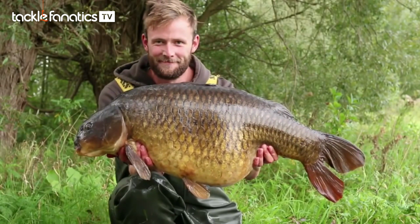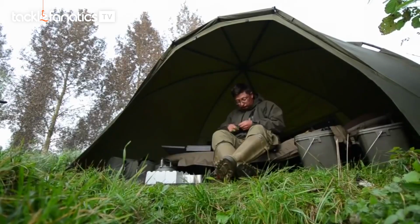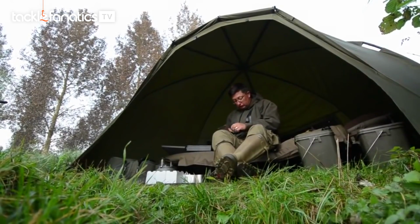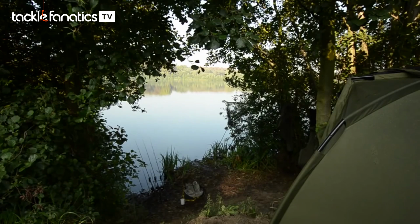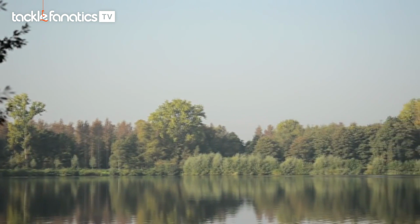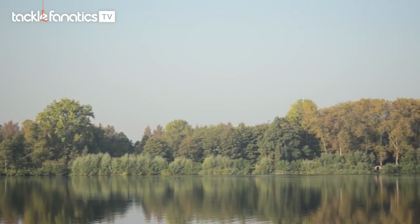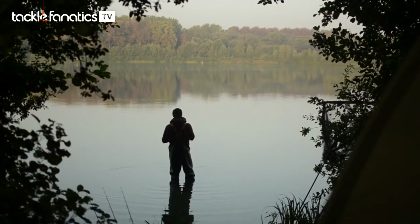Because so many of the good swims are getting occupied, I've had to go into sort of a more of a camping mode, and Danny's doing the same, I think. I've come into this swim because it's sandwiched between 2 of the absolute flyers. I've got a beach swim to my left and the big tree to my right, and those 2 pegs have been doing consistent action. So I've come in here, been told it's not such a good peg, but I've seen fish out here each morning, and it took 2 days to sort of work out what I was doing.